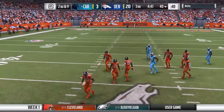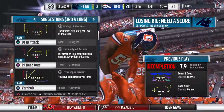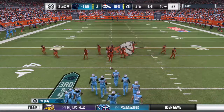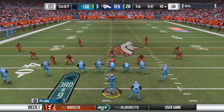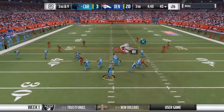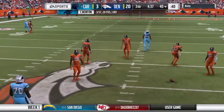Now Newton. No, he almost had it. Already with 1 interception, just missing his second there. Tremendous coverage there. Just did not catch the football and complete the interception. But what do they say all the time? If he had really good hands, he'd be playing offense. Here's Newton. And that is incomplete.